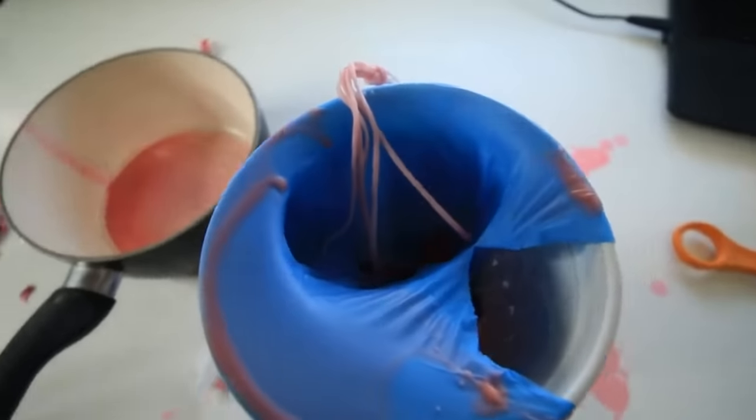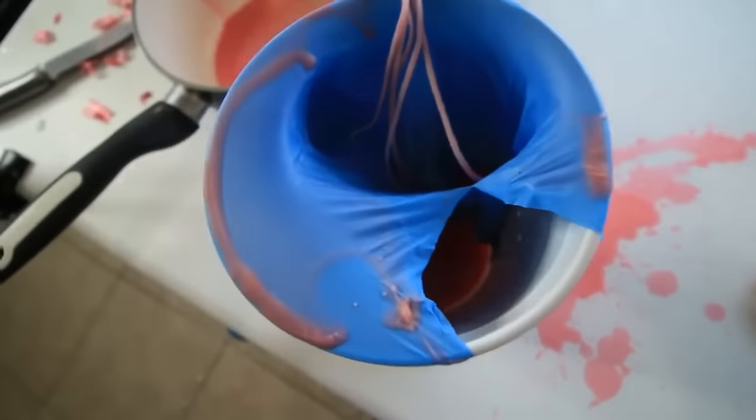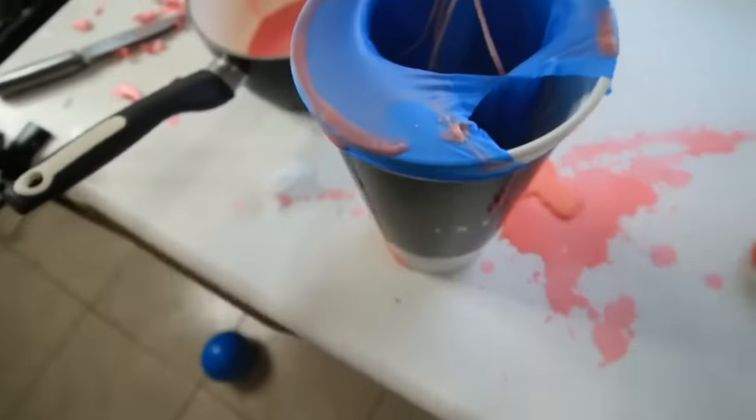Well guys, I can tell you right now that this didn't work. So I waited about 5 minutes and it looks like all the wax just kind of went through the cracks. So I guess we're gonna say this one doesn't work.